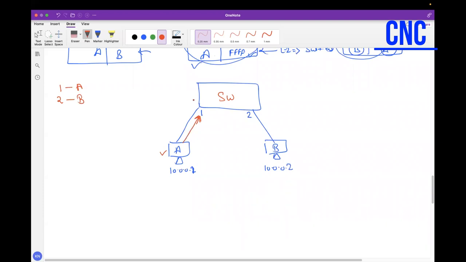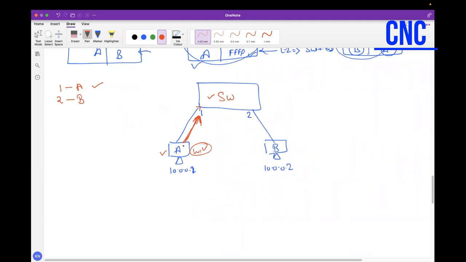So which thing will kick in first as soon as we connect a PC to the new switch? Whenever we connect a PC to a switch, if that's a Windows machine or any Mac machine, it actively tries to get the IP address via DHCP. So it will send a DHCP discover packet, and at the same time, whenever the switch gets the packet, it will learn the MAC address. So DHCP is more of an endpoint thing, and MAC learning is for the switch. Exactly.